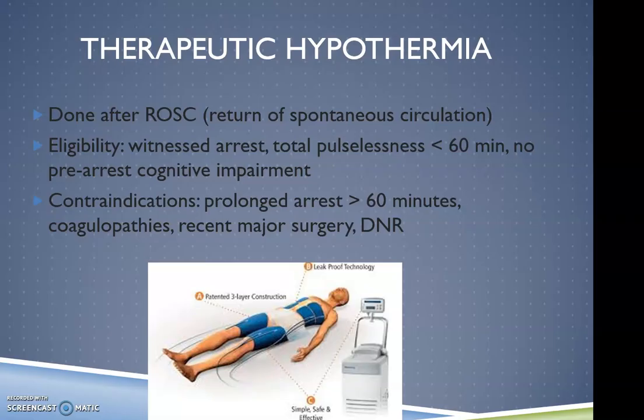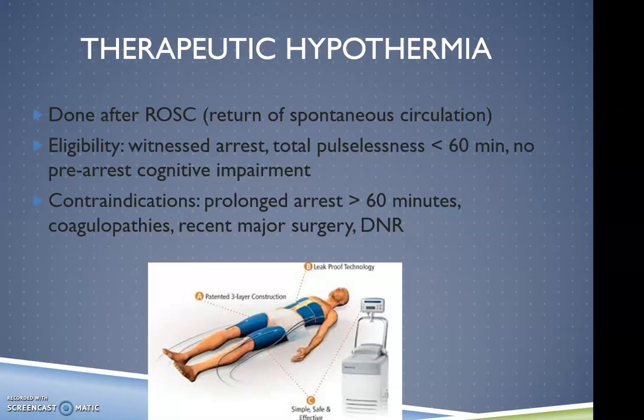A little bit about therapeutic hypothermia, just to let you know, it's done after the return of spontaneous circulation, or ROSC. Eligibility, I need to change this because I just was at an education center session last week, actually, and got some updates on eligibility and contraindications. But it's a witnessed arrest with no pre-arrest cognitive impairment, meaning that they had not had a previous neurological event that impaired them.